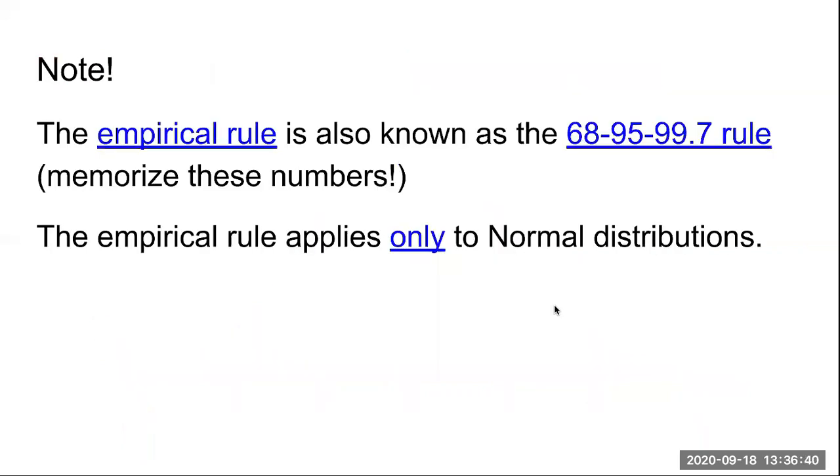So that's the empirical rule. The empirical rule is also known as the 68, 95, 99.7 rule. It's called the empirical rule because a lot of data that we can observe, empiricism, right, is the philosophy of observation. The empirical rule tells us that we can observe a lot of real world data that actually follows this pattern, that 68, 95, 99.7% of the data is within 1, 2, or 3 standard deviations. It's important to note, though, that this empirical rule only applies to normal distributions. If you're left skewed or right skewed or uniform, it doesn't apply to those.